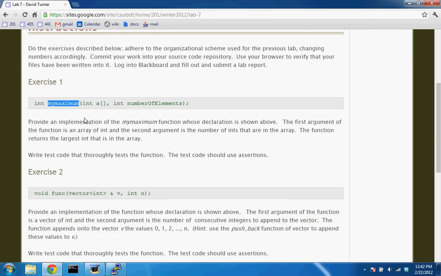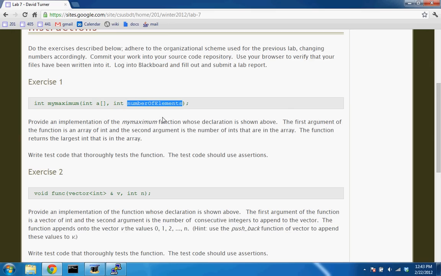The purpose of this function is to determine the largest integer in an array and tell us what the largest integer is. So it returns it as the return value. So myMaximum has a return type of int. We pass in an array, we build an array A, however we get it, we have some A, we pass it into the function.